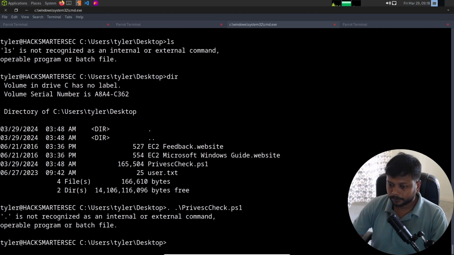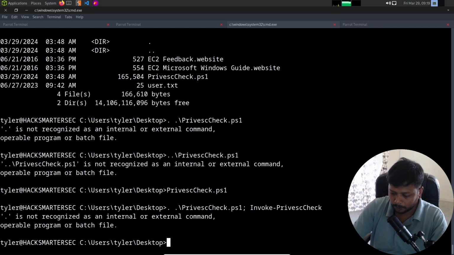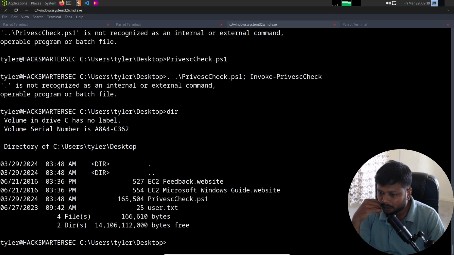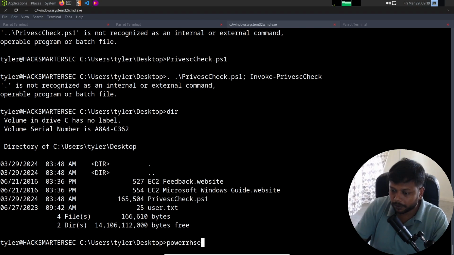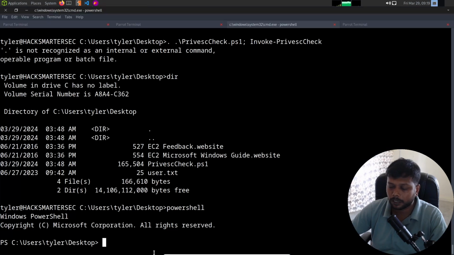All right. I'll just paste this command and see what happens. We have the script, but what happened? Maybe I can switch to PowerShell. Yeah, it's a PowerShell script, right? So I need to switch to PowerShell.